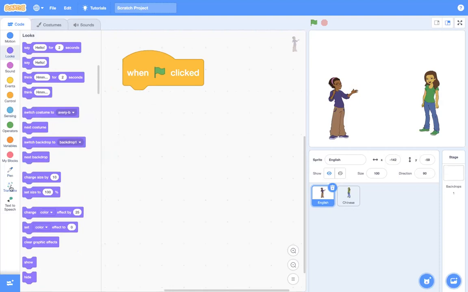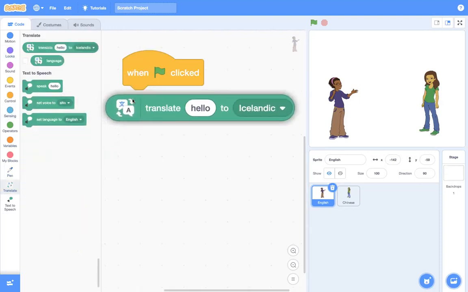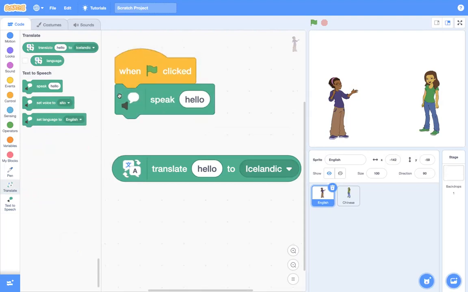So I go to translate and I say translate. So I'm going to use translate in here, but I'm going to show you how I'm going to use it. So when green flag is clicked, this guy is going to speak. Hello.